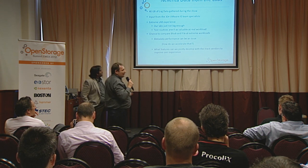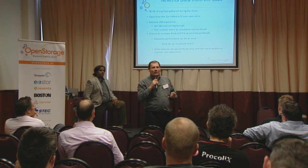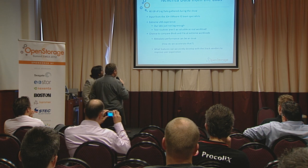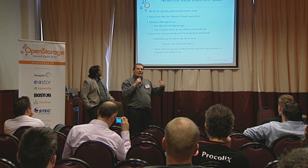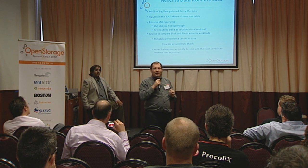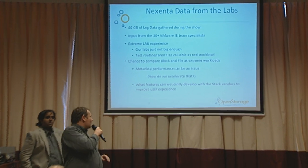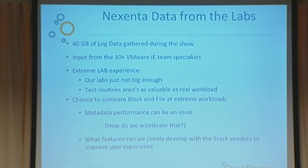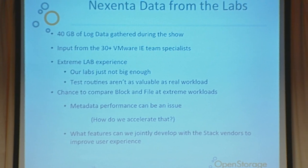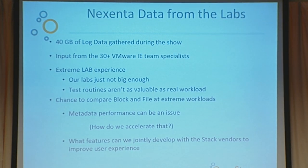It was an extreme learning experience. You couldn't recreate this workload in a lab, right? You would have to spend months, if not years, trying to bring this up in a lab and make it simulate what a real workload looks like. Okay, so if you could bring up an infrastructure, that number of VM cores in your lab, which would be an expensive thing to do, and I'm sure Bill Fuller, our VP of Engineering, doesn't want me to propose a lab back at Santa Clara that's quite this large. Okay, so we got that type of information that we wouldn't have got before. And as I said, test routines, you can do simulation workload stuff, you can fire up test scripts. It's never going to look like what a real workload looks like. And that's what this brought for us.